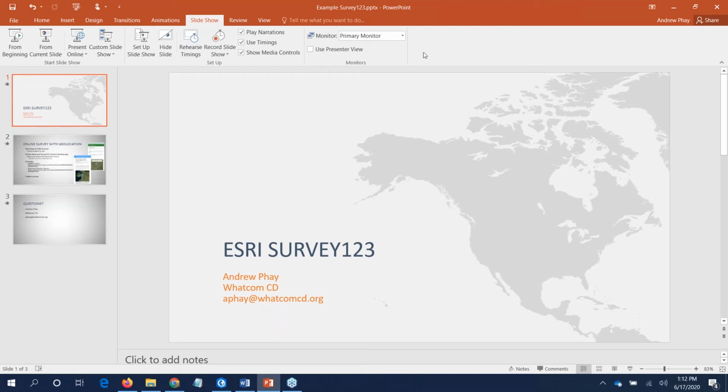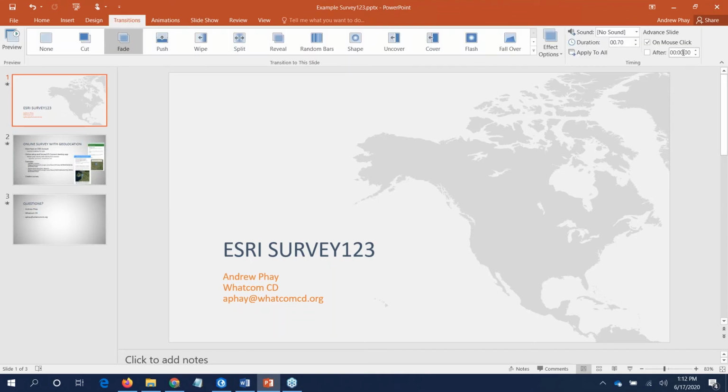So going over this, if you go to transitions, you'll notice I don't have any, it's just a normal transition. When you click the mouse, it'll transition to the next slide. Once we start recording, these will actually change. After we start recording, it will automatically put time frames in here, and it will automatically go on a duration, and it'll have sound. As we record, I won't come back to this, but you will see that when you do it. And you can switch it up a bit if you want to as well.